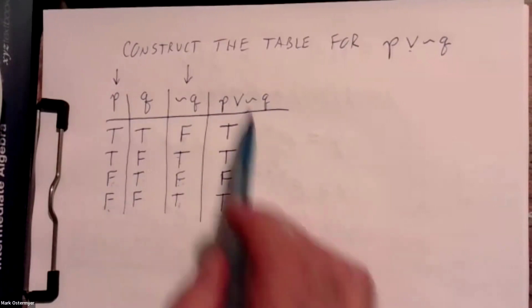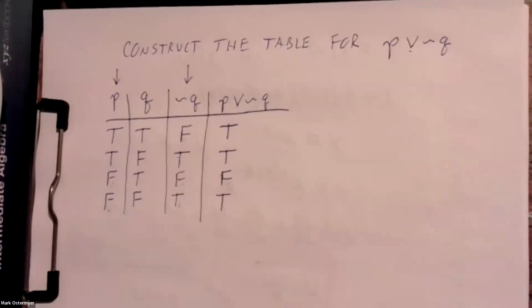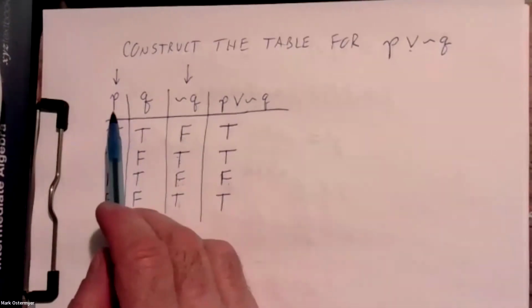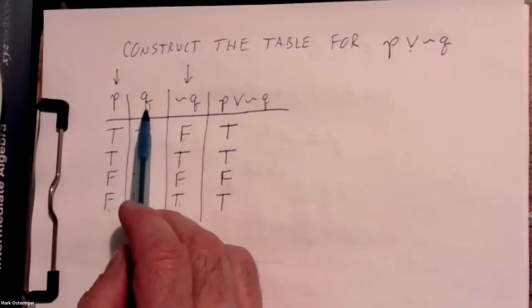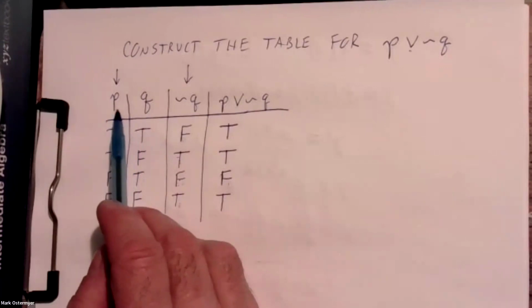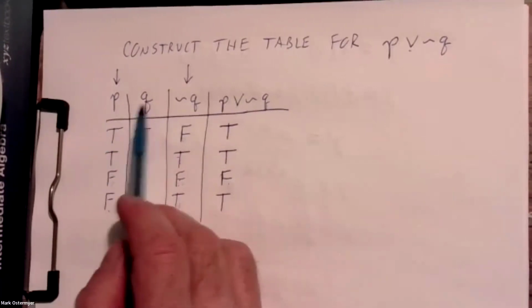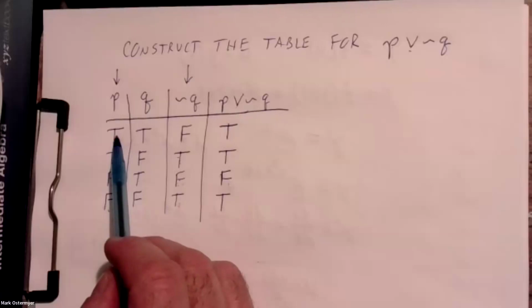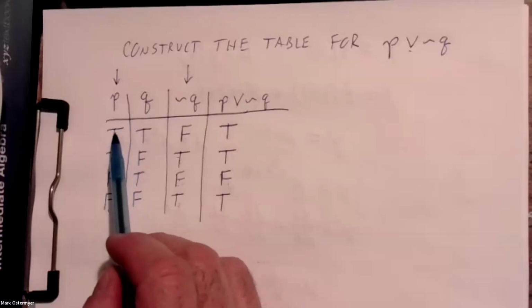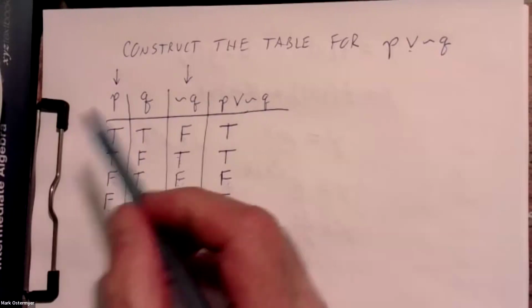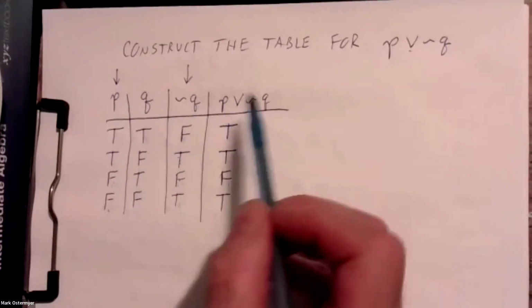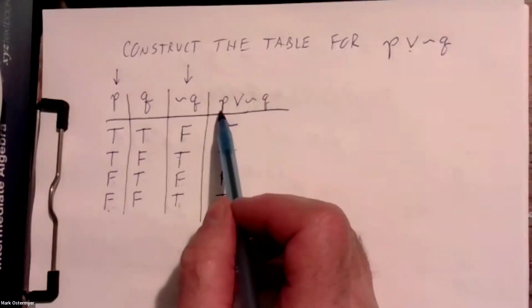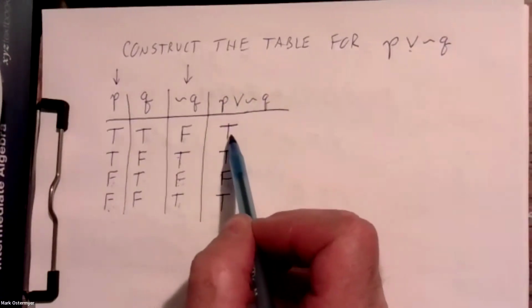Now, you know what we're doing here? These truth tables really carry right over into the field of computer science when designing computer circuitry. For instance, suppose P is an electrical component on a circuit board and Q is another electrical component, tied into each other maybe through some conductive line on the circuit board. Suppose true is a high voltage state for a component and false is a low voltage state. If component P is in a high voltage state and component Q is also in a high voltage state, then this complicated circuit that I built, which is P or not Q, would also be in a high voltage state.